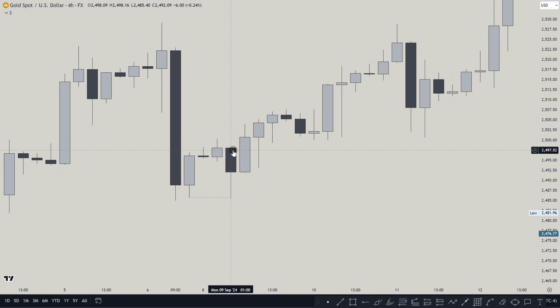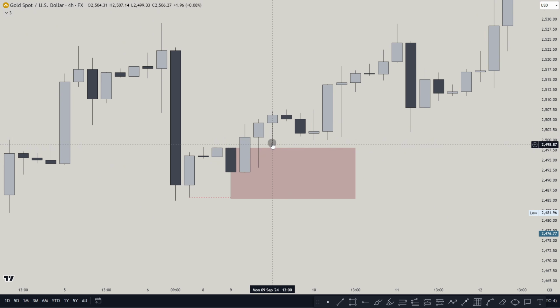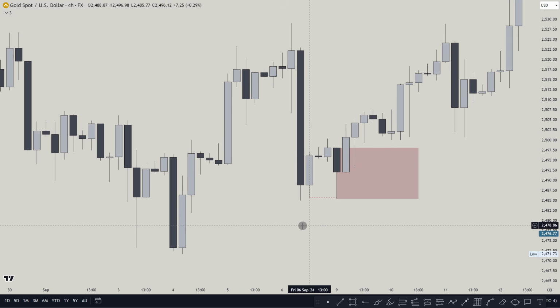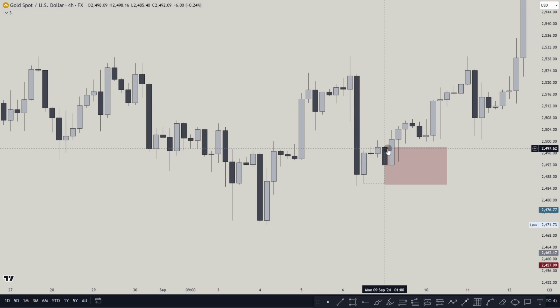So we get a sweep here, we reject until this level, and then we engulf this candle, creating this as what? An order block. You can see we get a retest and then flying immediately. That's one valid example of an order block, the way that I teach, okay? And you notice that it happens within one candle, the retest.